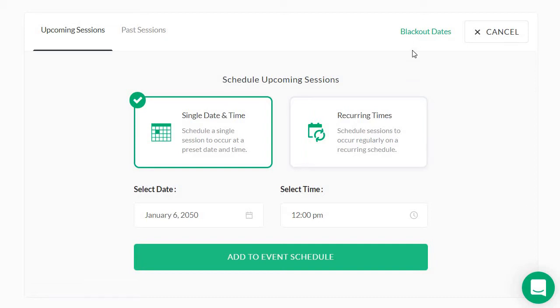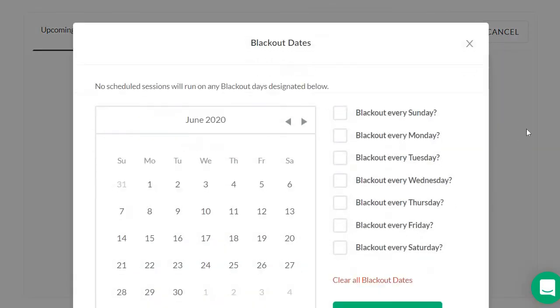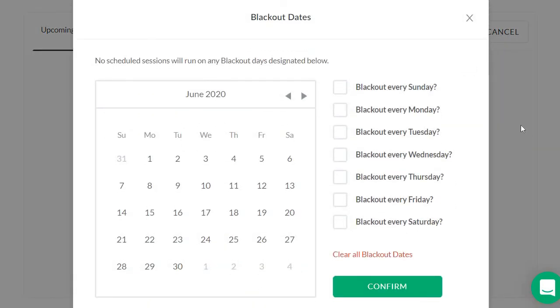Another great thing about it is going to be blackout dates. If you click on this, this is pretty much going to be the times when you don't want any webinars to happen. This is going to be more helpful when it comes to your automated webinars. For example, you could go through and find the major holidays, or maybe you don't want to do any webinars on the weekends. Maybe you realize that your auto webinar doesn't convert that great on the weekends. Maybe people are doing their own thing. They're not looking for webinars. Maybe based upon your statistics and results, you want to test it or not test it. That's going to be completely up to you.